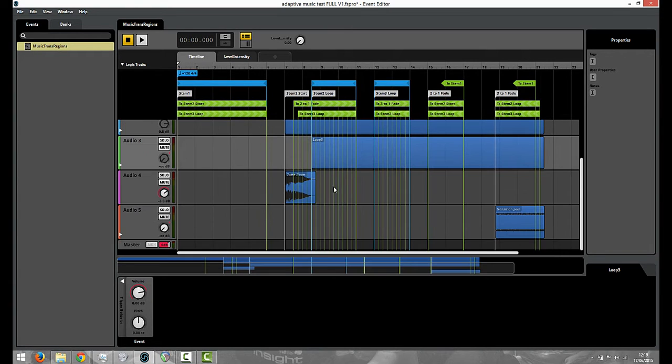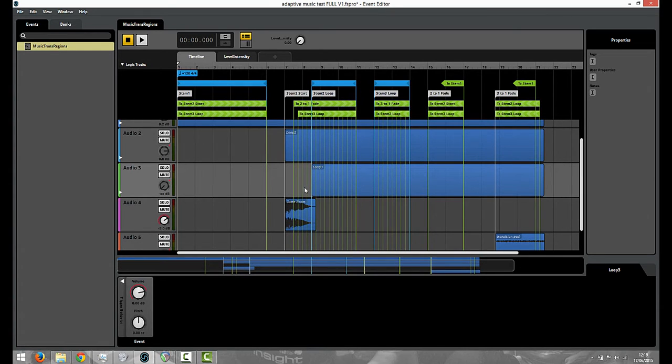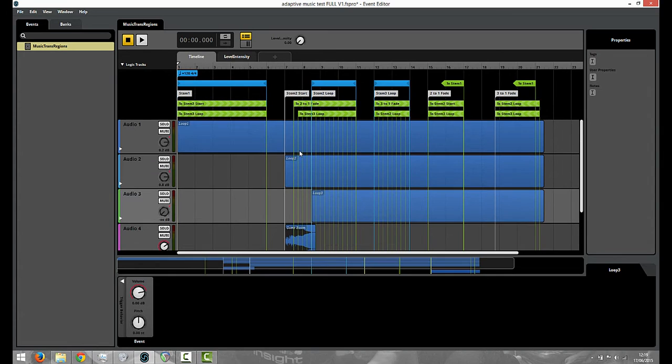So I've got those three loops, and then I also have one trigger sound when you first jump from the ambient loop into the first intense section. So I have this awesome sting that he's created. And then I've got a couple of fades. I wanted to make sure that when the player jumped from loop two back to loop one, there would be a fade, and if they jumped from loop three back to loop one, there would also be another fade. So I'll go into those a little bit later. But just to show you the build in intensity, I'll just start here.